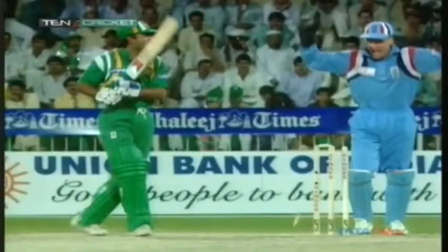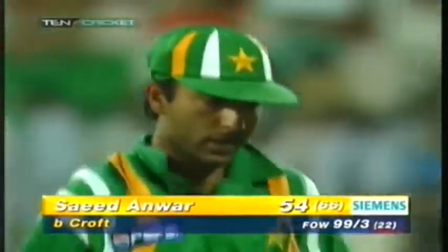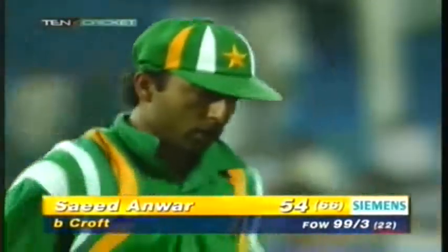See, this ball was a little too close to him, and he gets the bottom edge. Unfortunately for him, it goes on and hits the off stump. So after another fine innings, 54 off 66 balls, Saeed Anwar is dismissed. Pakistan 99 for 3.